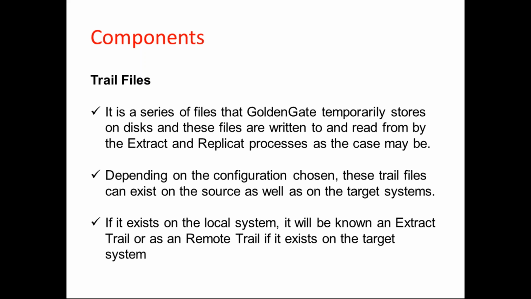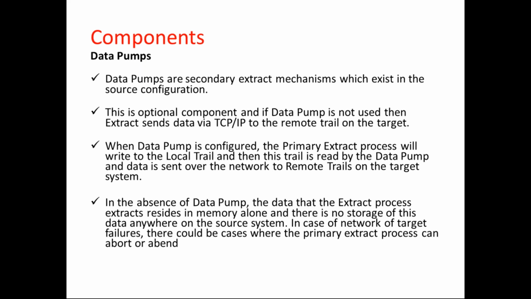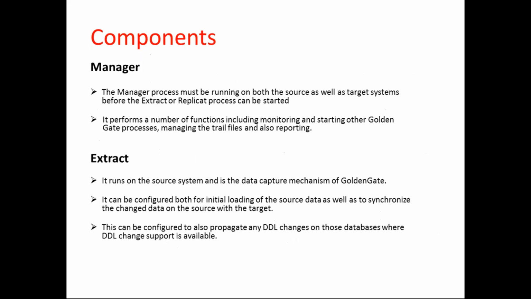If it exists on the local system, on the source system, it is known as the extract trail files. If it exists on the remote system, or on the target system, it is known as the remote trail files. Now I think we talked a lot, so let's go back to the diagram before coming to the next component.